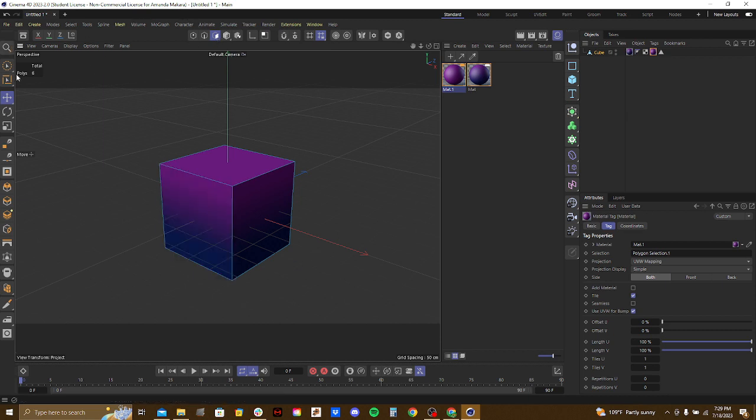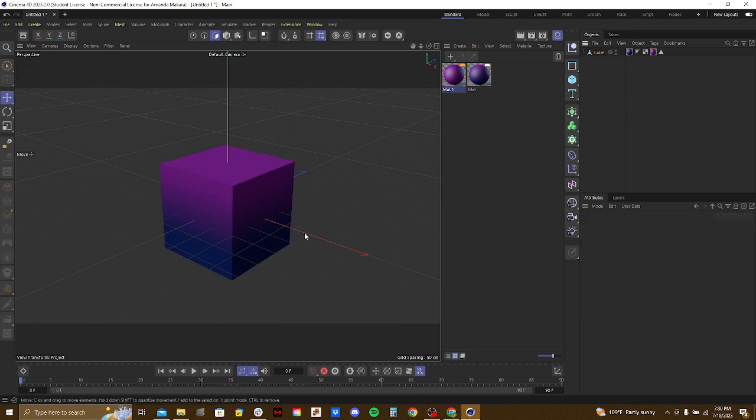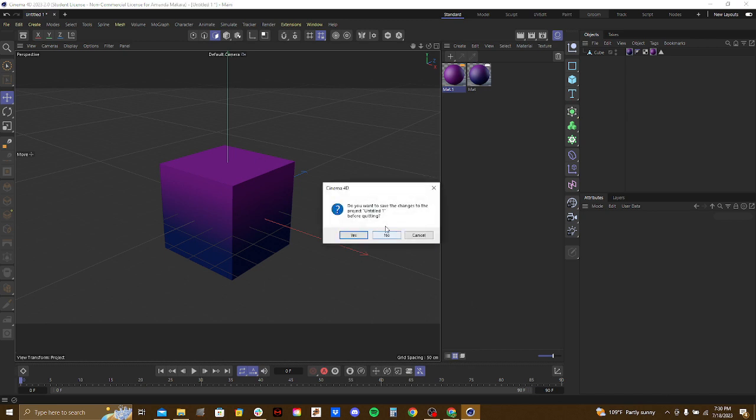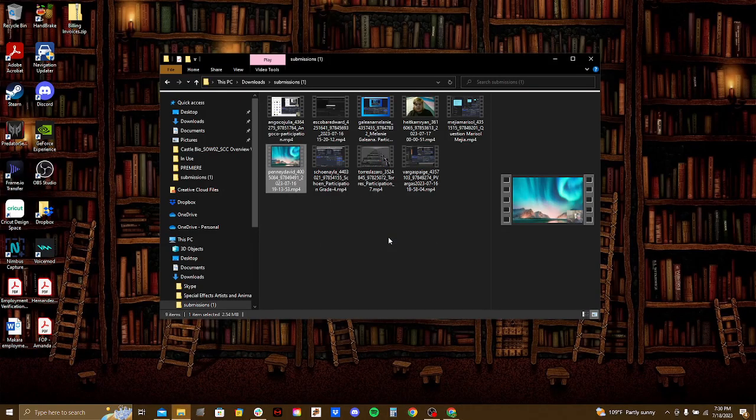But this is just a quick, cheap way of doing it. I wouldn't do this all the time. I would just do this in this instance right now. But you can add a gradient like that. If not, then you'll have to learn how to do the UV mapping and stuff, which would be under the UV edit. And you would be able to learn to do that in the next class coming in. Not that I don't want to show you, but it's a lot to show. That's like a whole thing. But that was a quick way to show you how to do that.